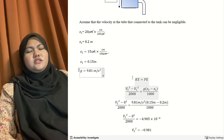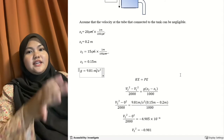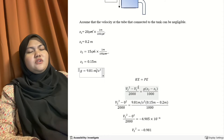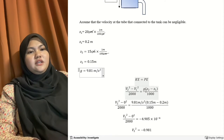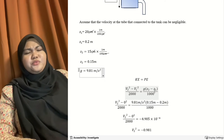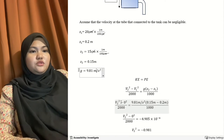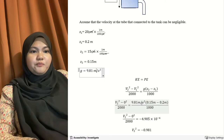Okay, this is the energy equation: change in kinetic energy equals change in potential energy. Kinetic energy is V2 to the power of 2 minus V1 to the power of 2, divided by 2000, and then equals g multiplied by elevation 2 minus elevation 1, divided by 1000. We want to find the velocity 2. Velocity 1 is negligible, so we just put 0 there.